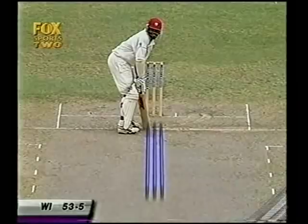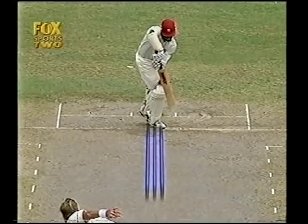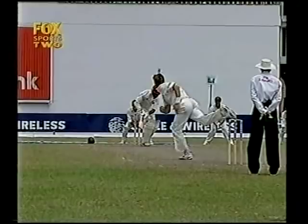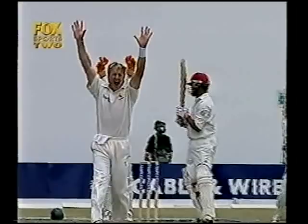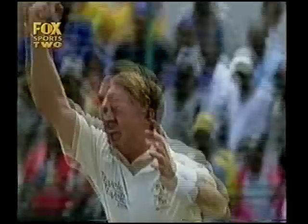But this is how Lara went. Definitely pitched on — you just feel that might have gone past the off stump; it had to come back a lot more than it did. I think that was a fortunate dismissal for Andy Bichel. It's pitched in line, but the only stump it's going to hit is the off stump. That gives me a bit of doubt — it's not going over the top, but I think it might have been just a bit wide. Bichel's lucky there — it's his first wicket and a huge one. A big blow for the West Indies. Brian Lara might be the second of those five who's been unlucky this morning.